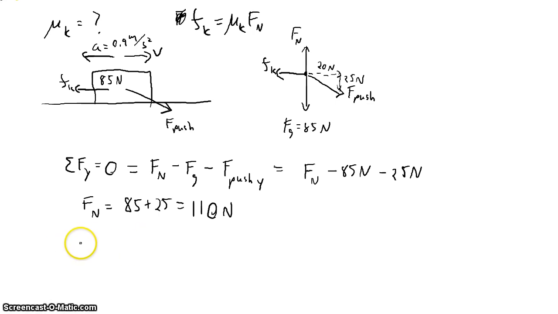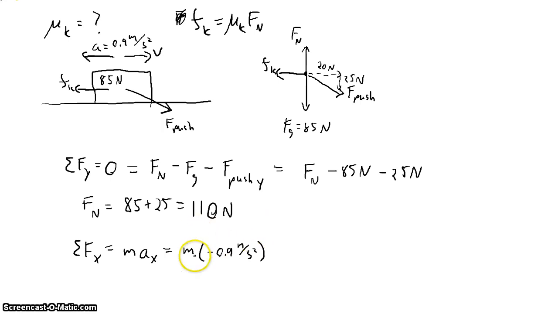Now, let's have a look at the net force in the x direction. There is acceleration in the x direction going on. So now we can think about Newton's second law. Newton's second law says that the total net force must be equal to the mass of the box times its acceleration in x. In other words, it must be equal to the mass of the box times 0.9, and again, if we take the left as negative, it's negative here, meters per second squared.